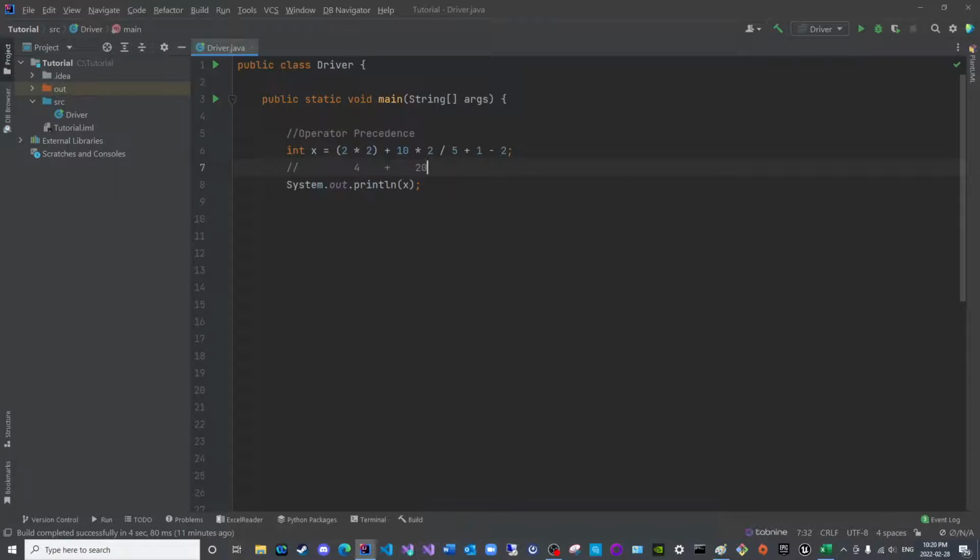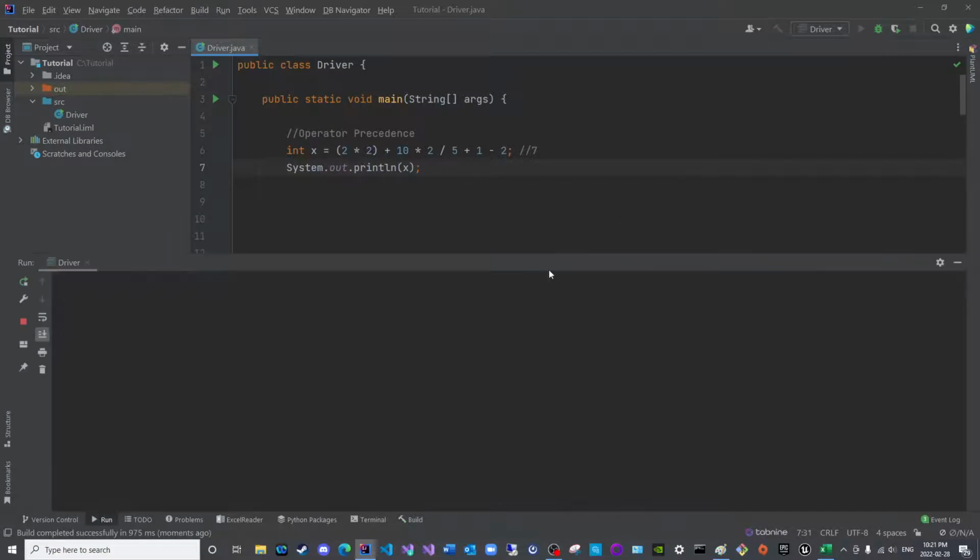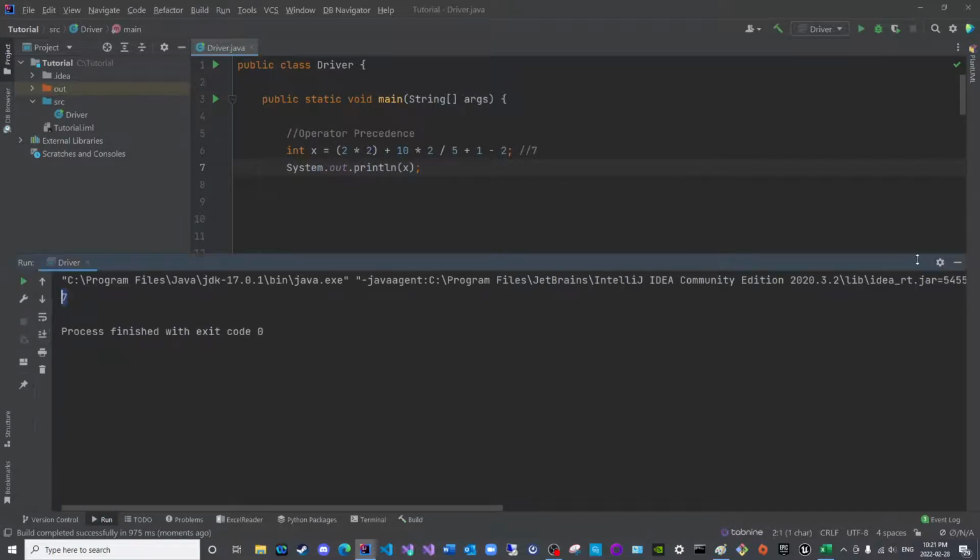That will be 4 plus 1, that is 5, minus 2, that will be 3. So the total should be, hopefully, 7. So let us print this, and it is actually 7, thankfully.